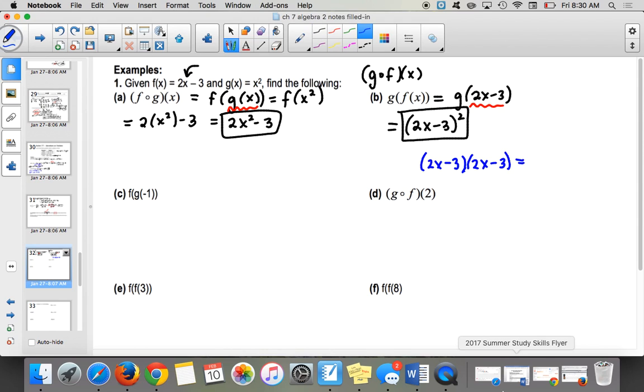All right, so yes, it could also be written as 4x squared. The outer and inner terms are negative 6x and negative 6x, so minus 12x, and the last is plus 9. So you could also write it like that. So either way.